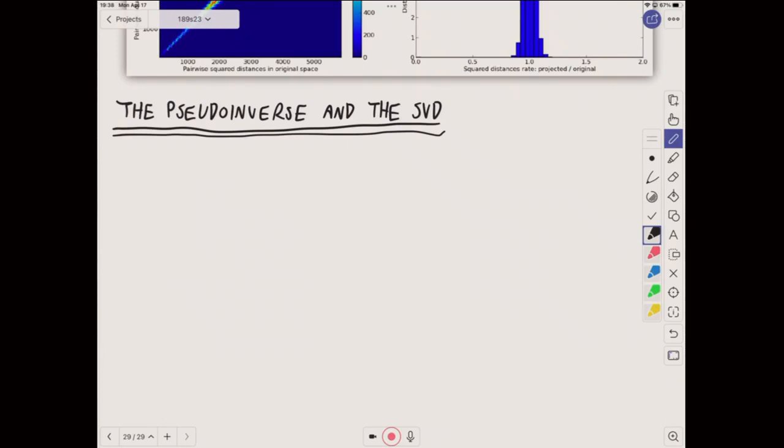All right, so let's begin with the diagonal matrix first. Let's understand the pseudo-inverse of a diagonal matrix. Though when I say diagonal, I'm not requiring it to be square. Let's assume it's an n by d matrix, and n may be different from d. So the definition of the pseudo-inverse of a diagonal matrix is pretty simple.